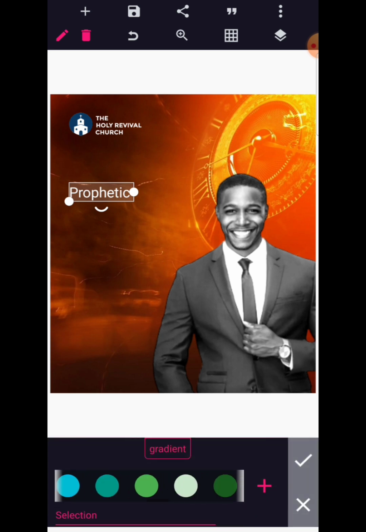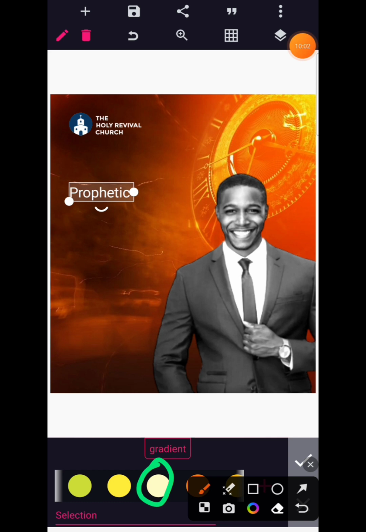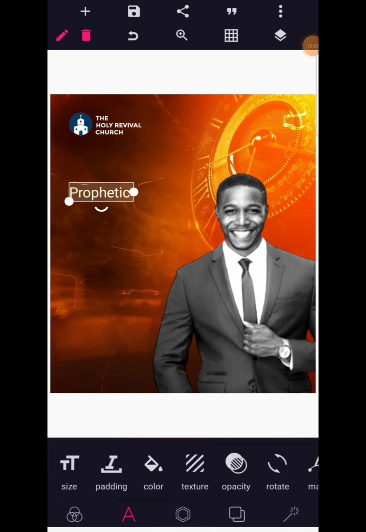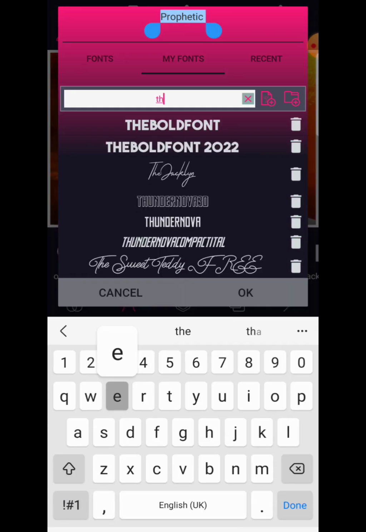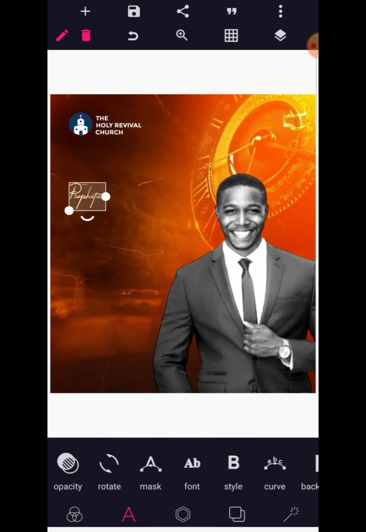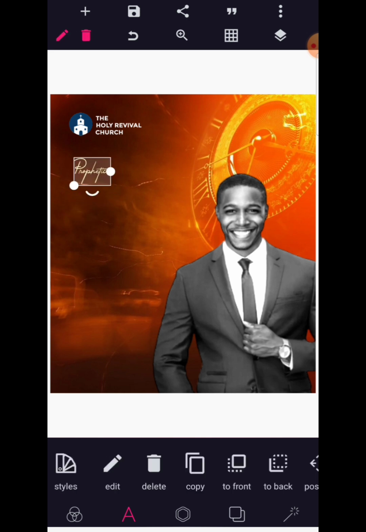Let's change the color into gray, a color that is a little bit grayish, this one, and then we come back to our font area. I'm going to use a script font here called Jacqueline. Download the Montserrat font family from the font, and also download the Jacqueline font as well. So I have this, and look at what I'm going to do. I'm just going to place this here.